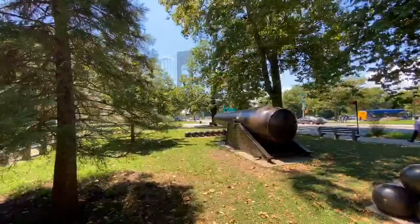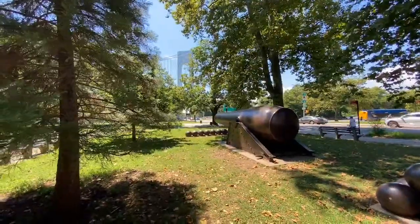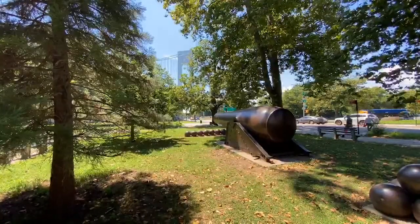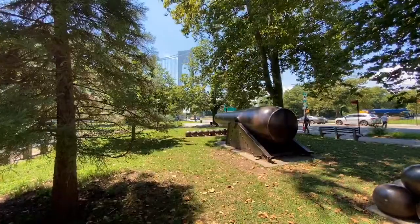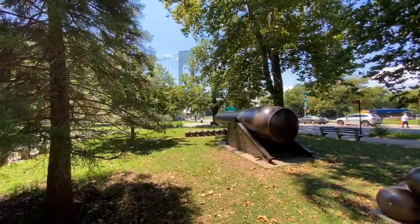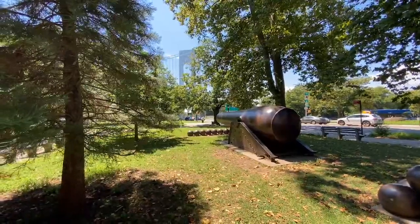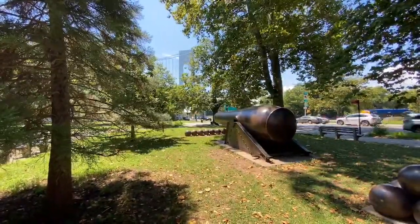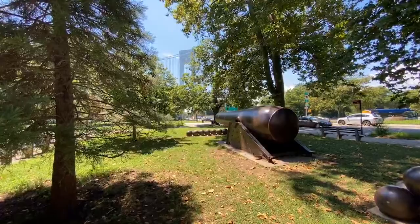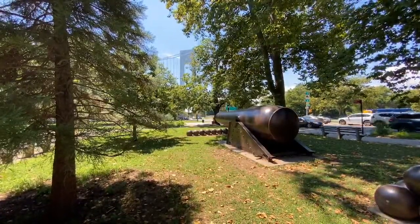Bay Ridge, Brooklyn, New York City. We are all the way in the very south of Brooklyn, and this is a neighborhood that is not mentioned too much in the travel guides, nor even on the radar of most New Yorkers themselves. However, for this journey through this neighborhood, I want to convince you otherwise, because there are so many wonderful secrets all around here — types of landmarks you really won't see anywhere else in the city. Let's explore Bay Ridge, Brooklyn. My name is Ariel and this is Urbanist.